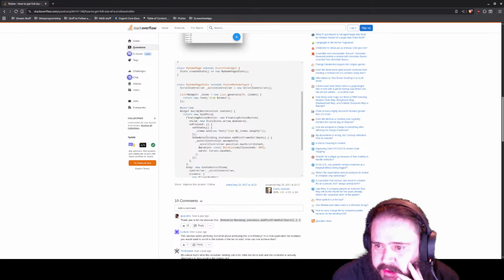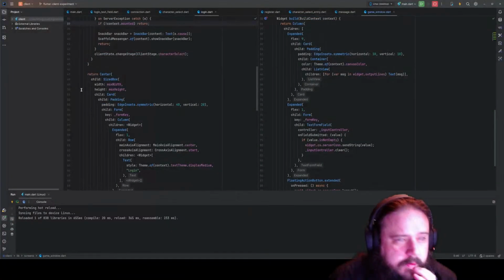Set state, schedule binding, instance add post frame callback. So we need a scroll controller.